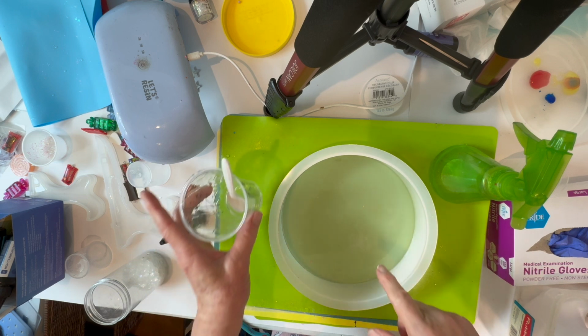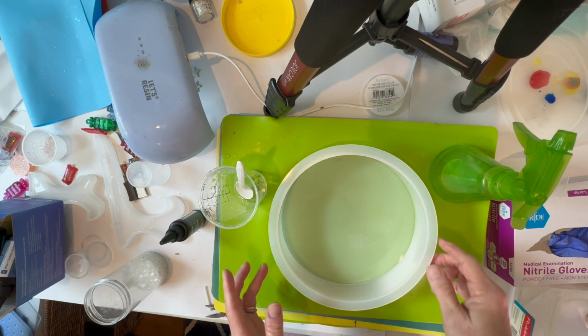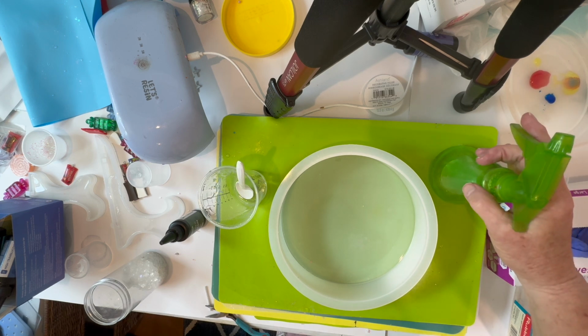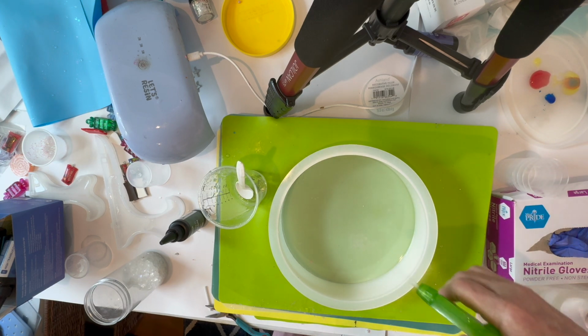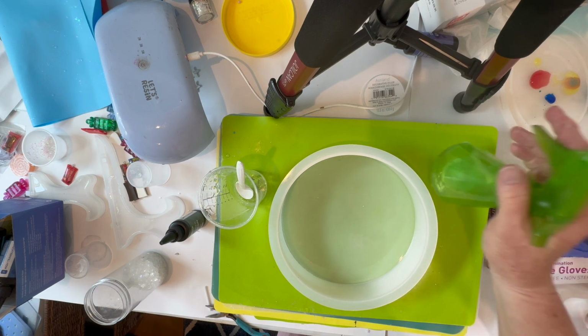I no longer use mold release spray because I found out that the only reason it would stick is if the mold has been damaged by using too much heat. So I try not to use heat anymore. What I do is I spray the bottom with isopropyl alcohol, pour the resin in, and then spray again with isopropyl alcohol to help get rid of any of the bubbles.